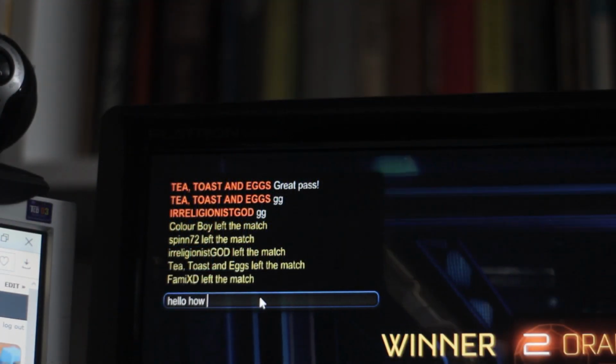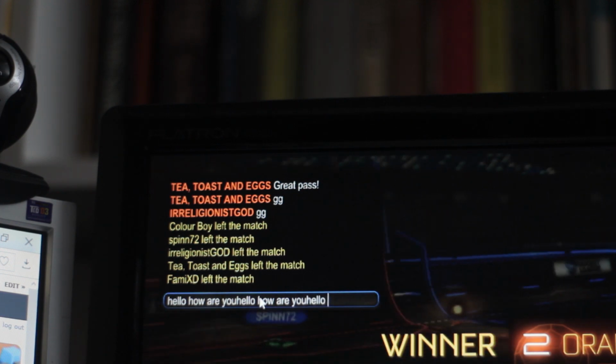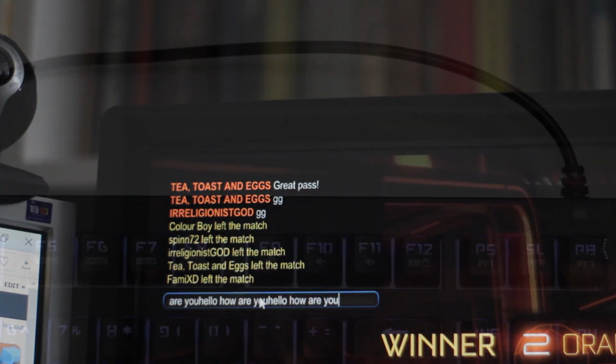All of this is stored on the 512 kilobytes of onboard memory, so there is no software to tweak things, meaning that it's plug and play wherever you go.